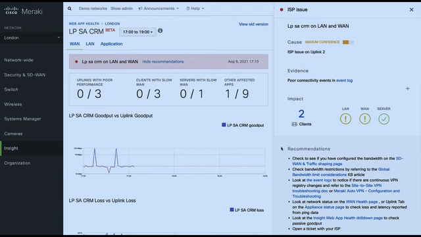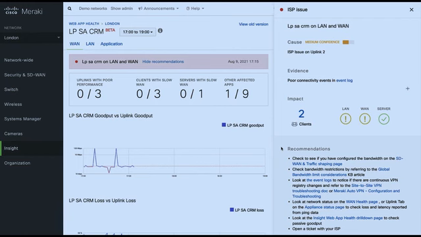Our confidence is medium, and that's an important factor, right? So when we say it's low, medium, high, we are telling you how confident we are in giving you the context that this could be the root cause of why you're seeing an issue on the WAN. That can help you trust the recommended steps or suggestions, or even the cause, that it can be an ISP issue.